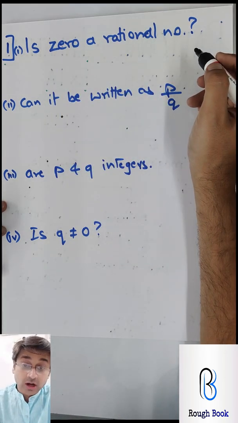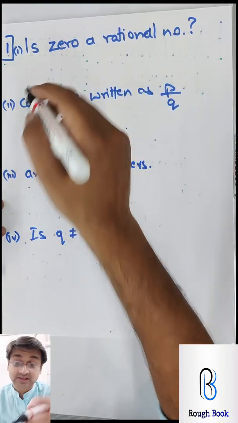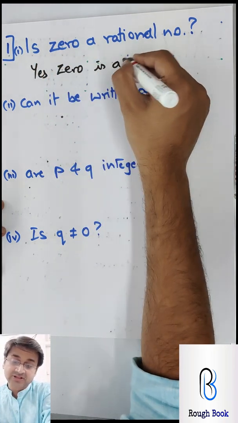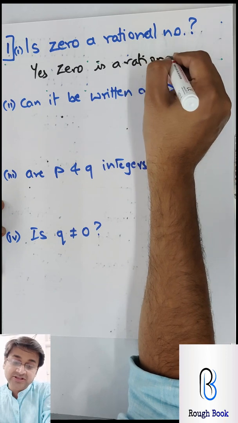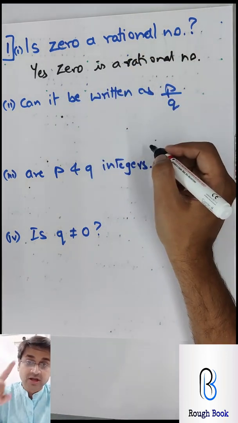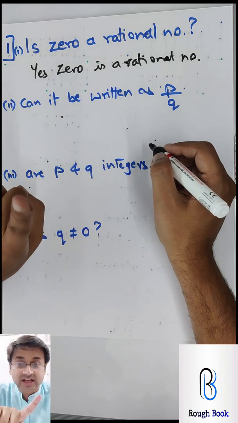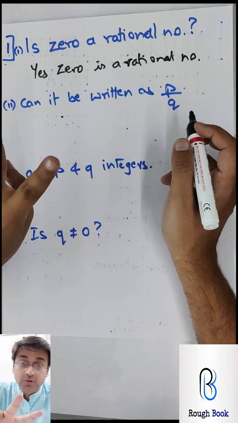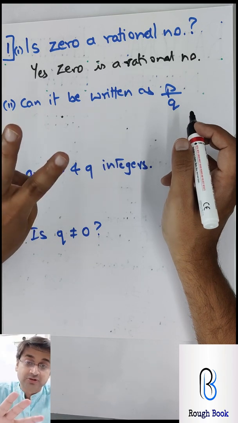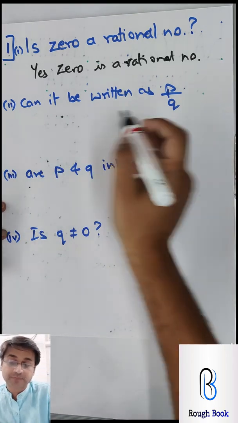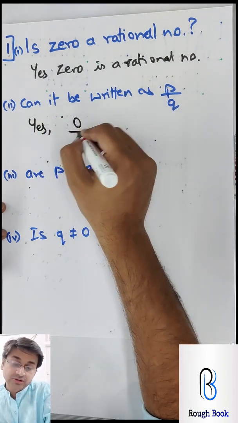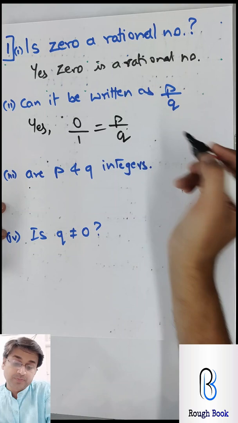Is 0 a rational number? How many of you all say yes? Yes. 0 is a rational number. Now why is it a rational number? So are the three properties of rational number being fulfilled? Property 1: it should be represented as p by q. Property 2: p and q both should be integers, and Property 3: q should not be equal to 0, then it is rational. Let's see how. So can it be written as p upon q? Yes. How? So 0 upon 1 which is equal to p by q.